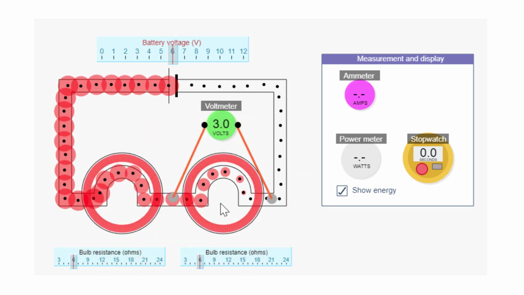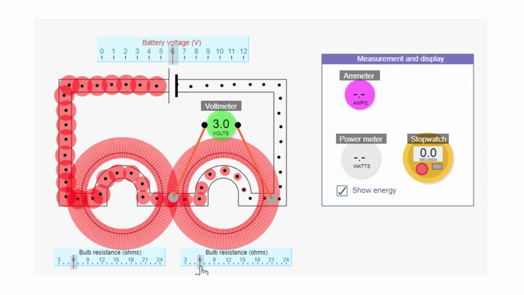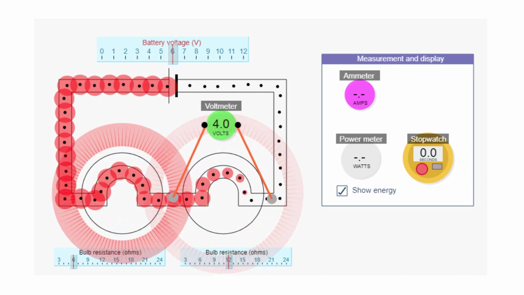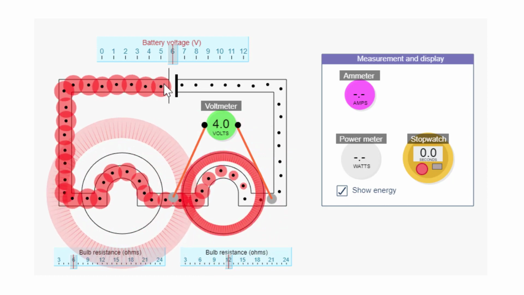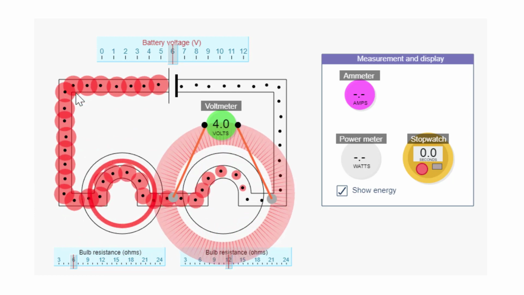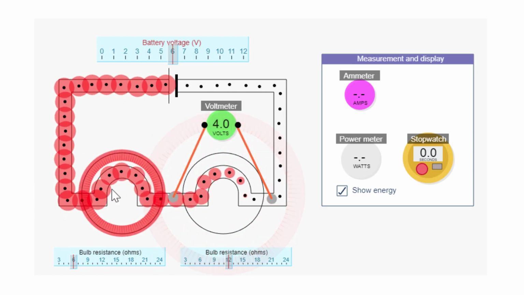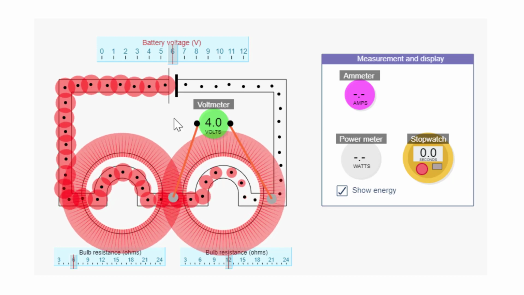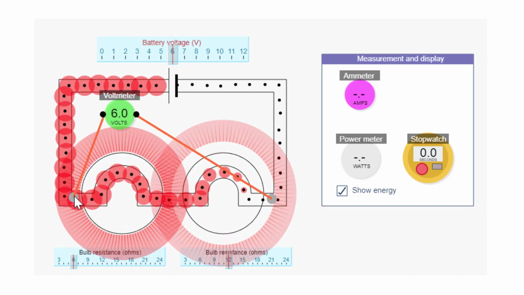If we change the resistance of the bulb, say for example we change the resistance of this bulb here so that this was 4 volts, well, the PD across the battery is still 6, we haven't changed that, and you can see that the amount of red stuff hasn't changed. So I wonder what the PD across this one will be. Well, if it's 4 here, you'd expect it to be 6 minus 4, which is 2, so let's just see whether that's the case.